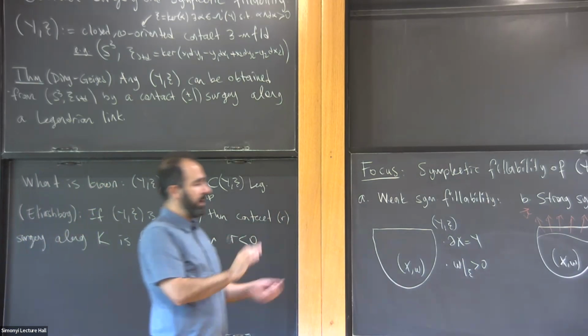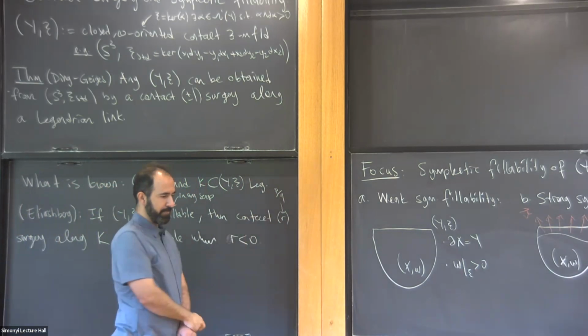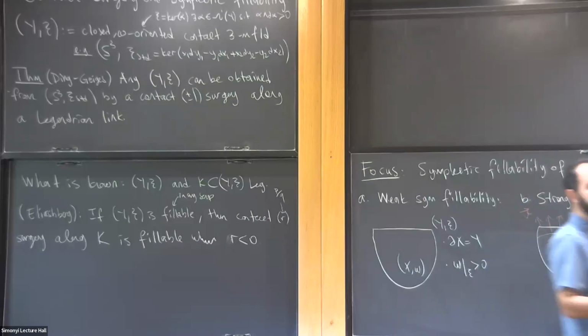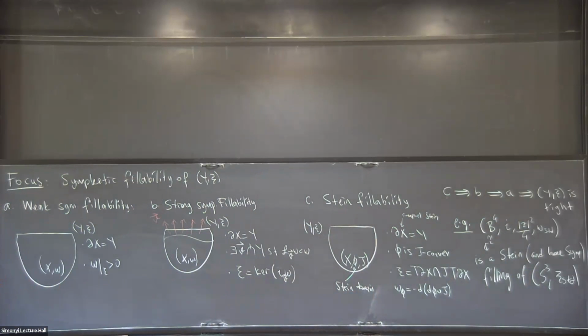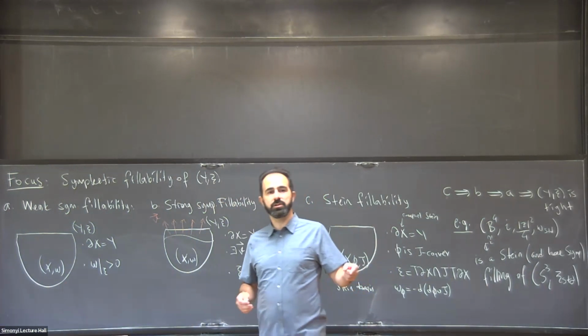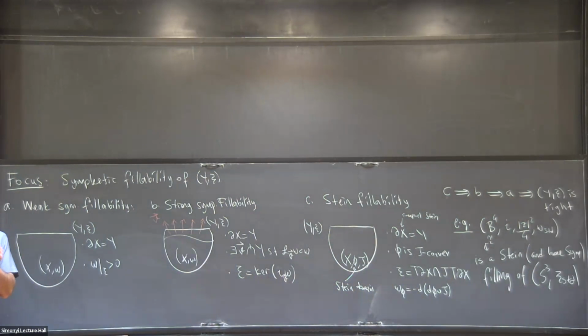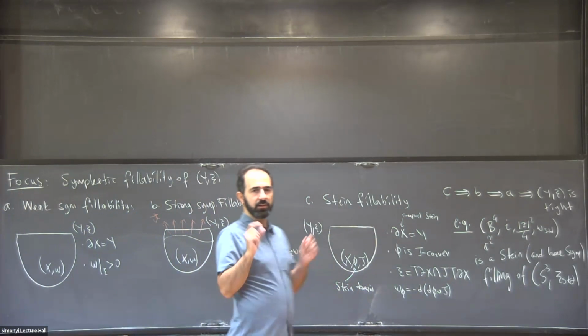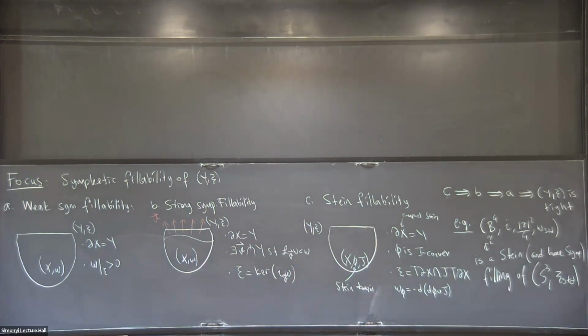Are we doing rational surgery? So here r is any rational surgery coefficient, pure or true. I didn't talk about the operation of contact surgery, but very briefly, you should think about the usual Dehn surgery where, instead of specifying the framing coming from the Seifert surface, if the knots are not null-homologous, Legendrian knots have a canonical framing coming from the contact structure, and we use that. And if your knot is null-homologous, the difference between Seifert framing and contact framing is captured by a single integer, the so-called Thurston-Bennequin number, easy to calculate from the Legendrian. This passage will be useful for us. We can always go in between if you need to.